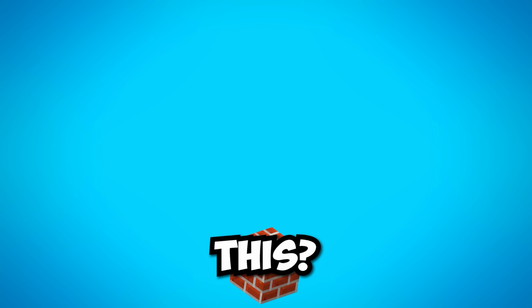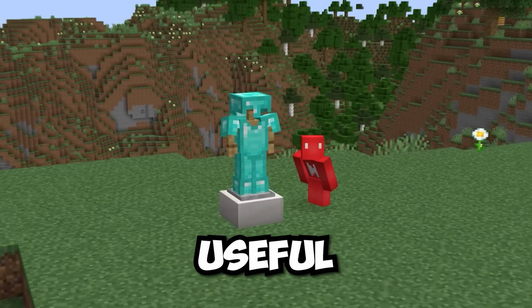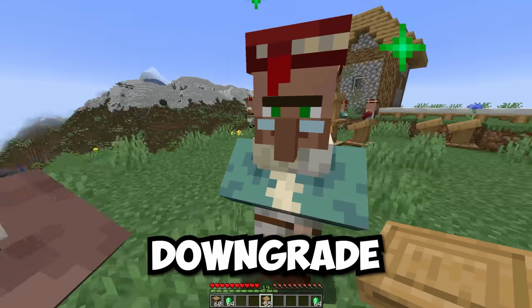When bricks used to look like this, but now they look like this? Or when diamonds used to actually be useful? And these are the downgrades, both big and small, that have happened to Minecraft. But first, we got another downgrade to talk about.